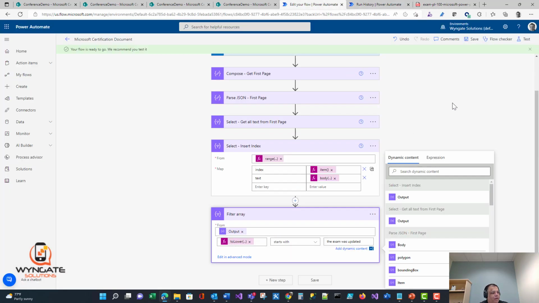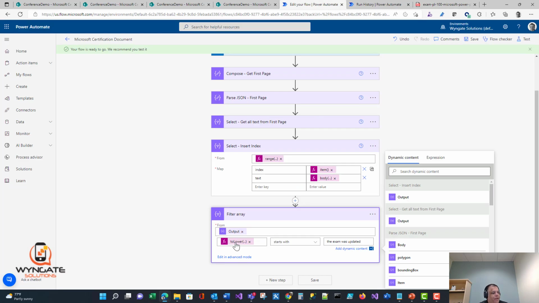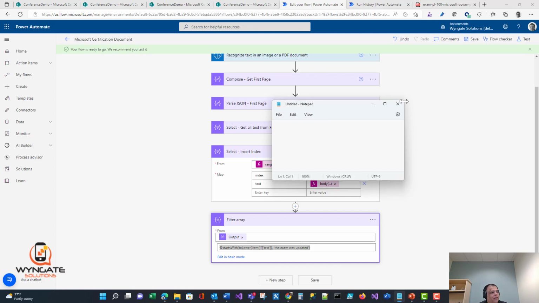And then now over here we cannot add the or clause, but there is another way you can do it. We are going to say the exam was updated or it starts with audience profile. So I'm going to click on edit in advanced mode. And this is another thing which sometimes causes issues. It just doesn't work correctly.